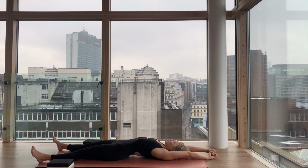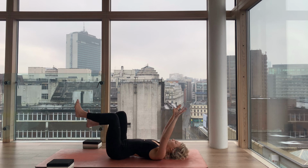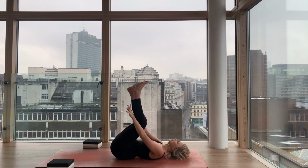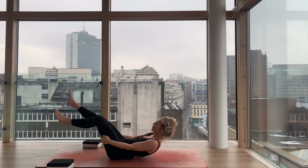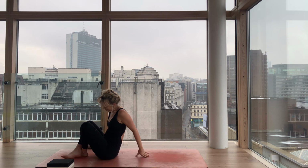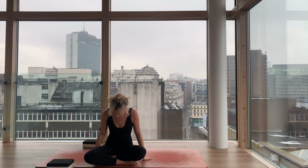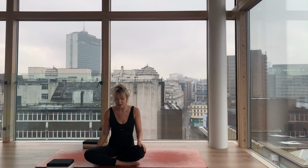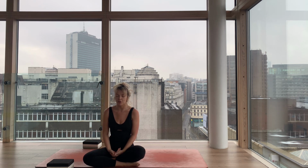And then once that stretch has had a chance to really work through your systems, bring your knees in, clasp your hands behind the backs of your knees so you can give yourself some encouragement up to a seat. And sit comfortably in your own skin. Place your less dominant hand on your lap, your more dominant hand on top of that hand, and let the thumbs touch.